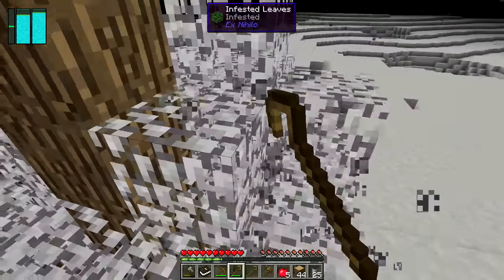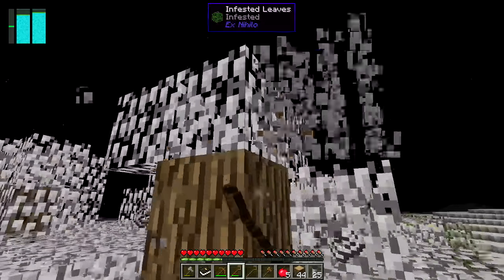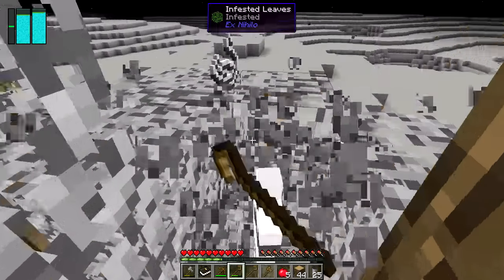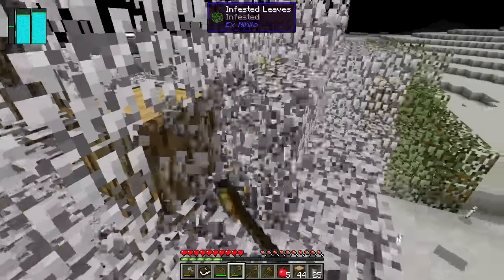I mean, what is an Ex Nihilo HQM pack without sieving? Nothing. No, but it's kind of the core. It's where we get all the stuff.